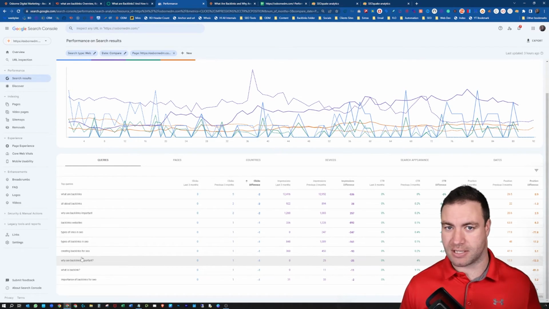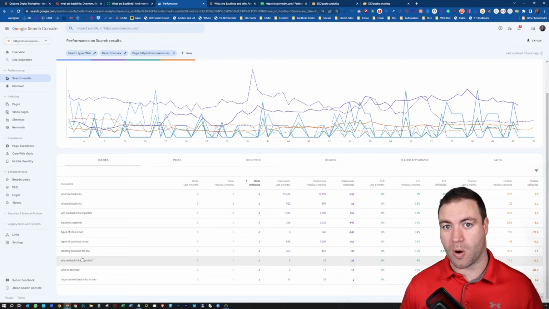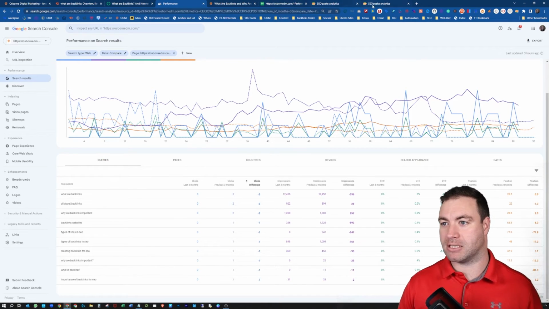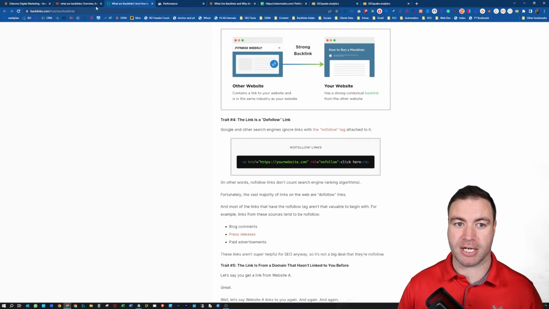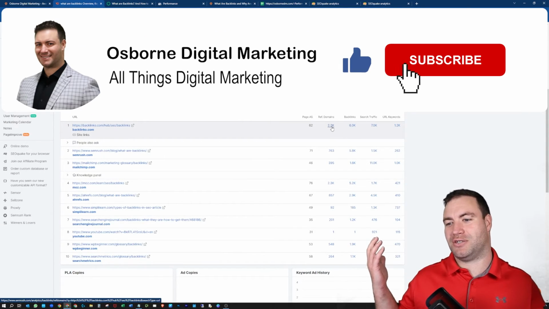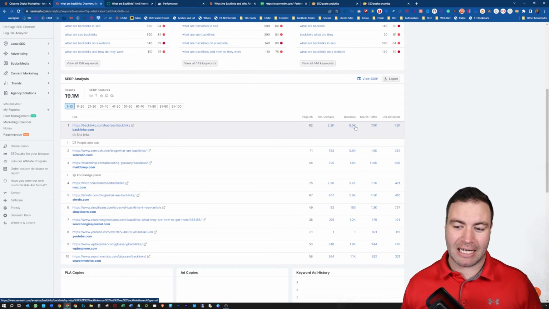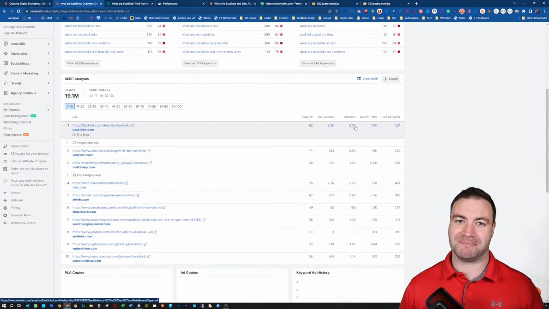From there, throw it into SEMrush. See what's happening. Have you lost any backlinks? Because if you have lost backlinks, could be a reason why. Okay, like if we grab, as an example, let's grab Brian Dean's. Actually, let's just go back to the page. He's got 2,200 referring domains. He's got 6,000 backlinks. Yeah, I've got to catch up to him a bit.